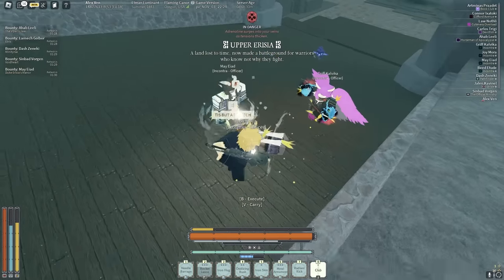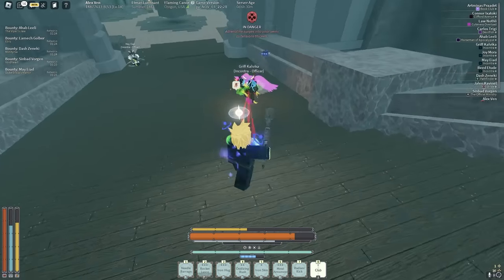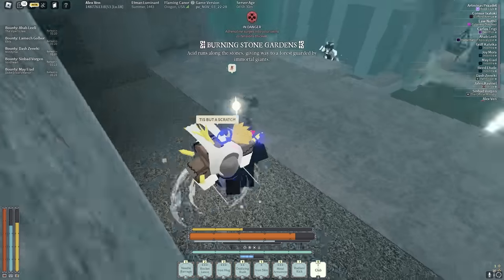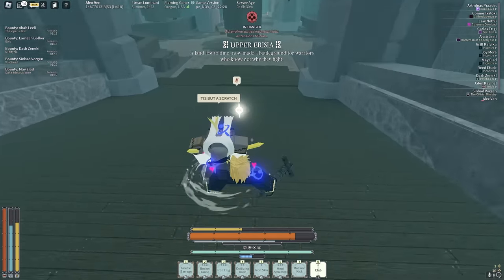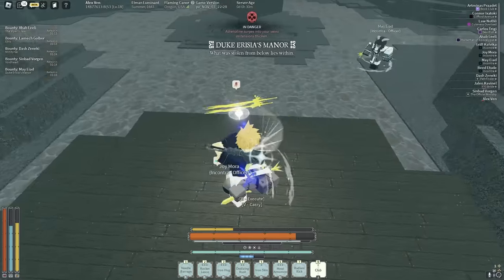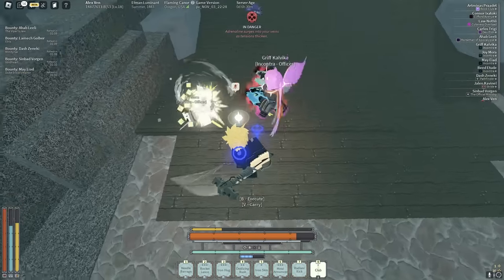And this is our budget Reaper. Wait, he got up. Imperious Slumber. Okay, let's keep hitting him. But we have to pick him up every so often now that we know that he has Imperious Slumber. Let's keep hitting him. And we're just trying to drain his blood since we have a Bloodletter.